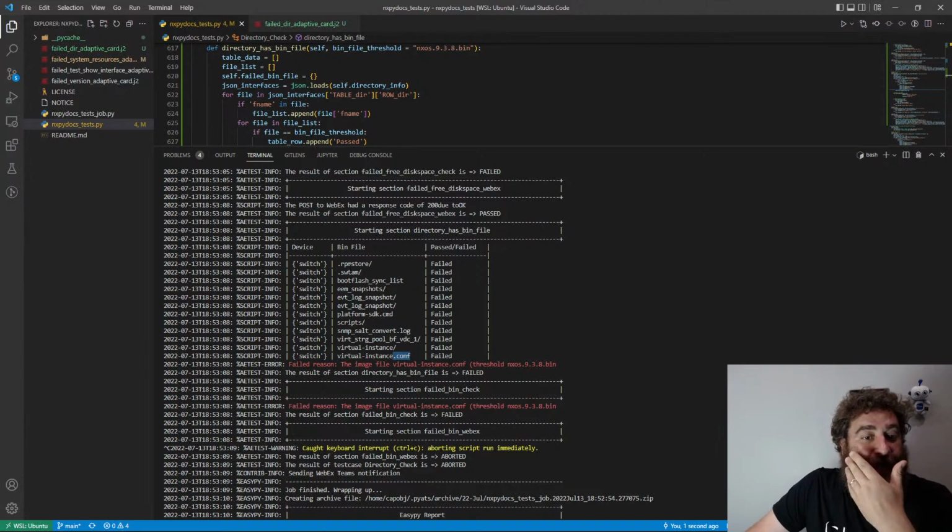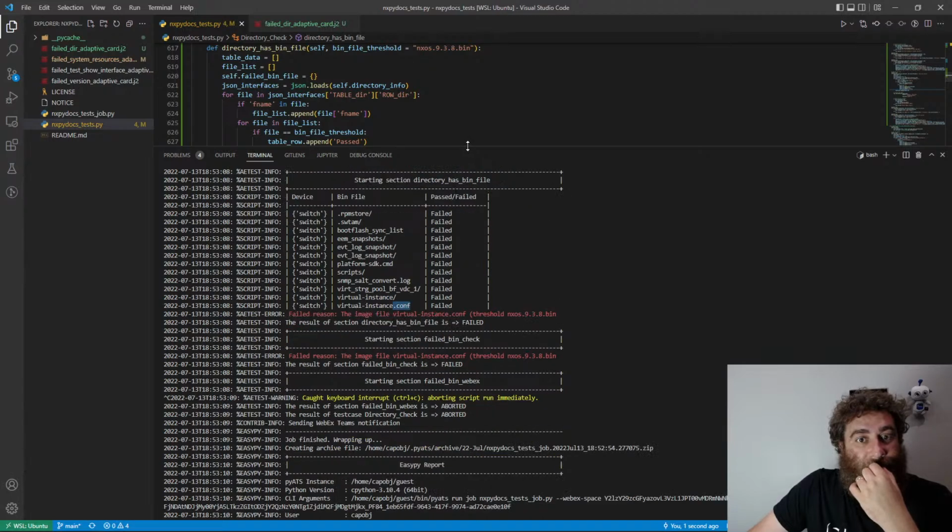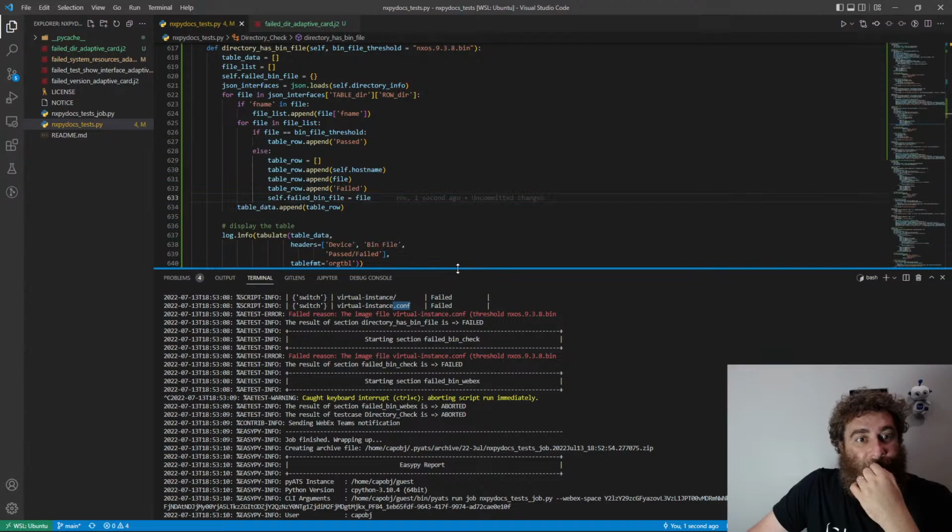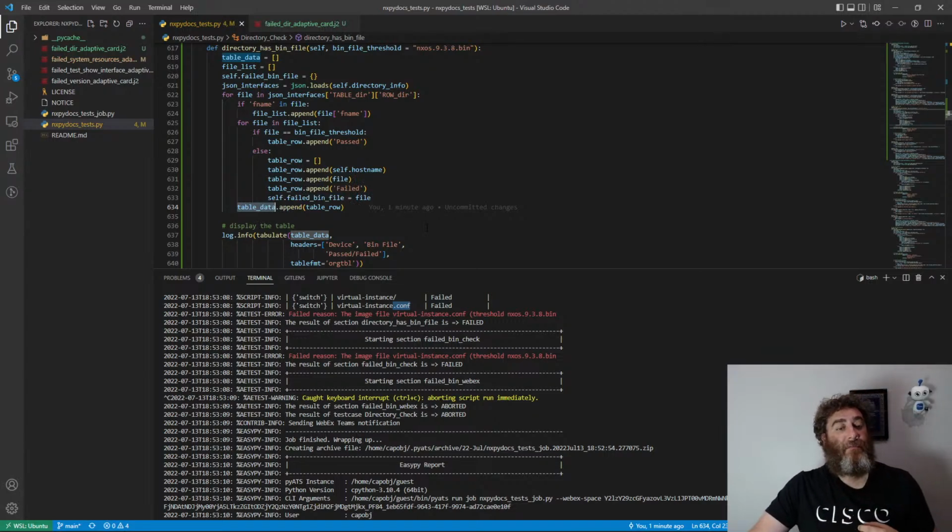It's technically okay if I loop and build this table and they all fail. But then I'm setting failed. What I could do is say if pass is in table at the end of it, like interrogate table data, and say if passed is in that table data. All right, go ahead and list all the files.